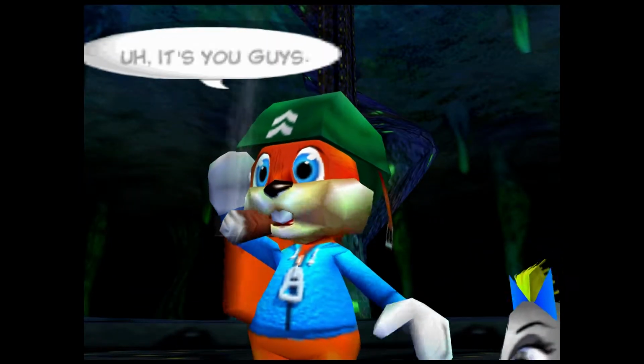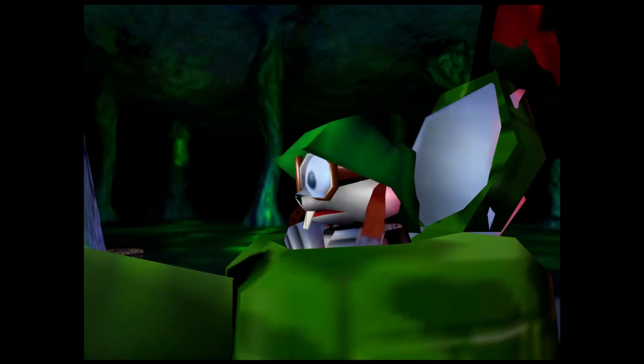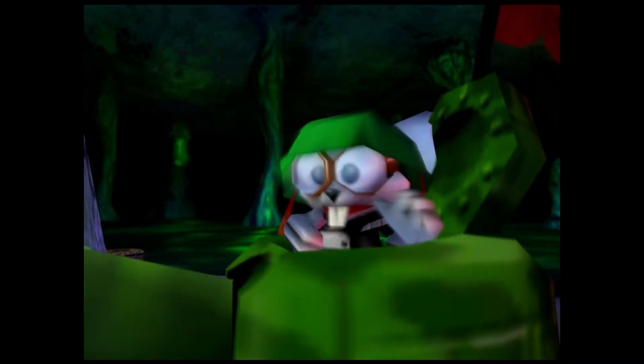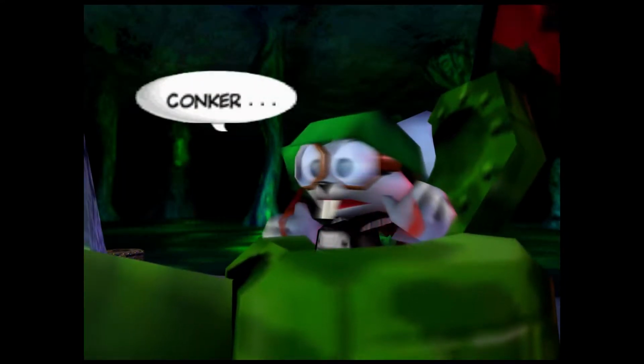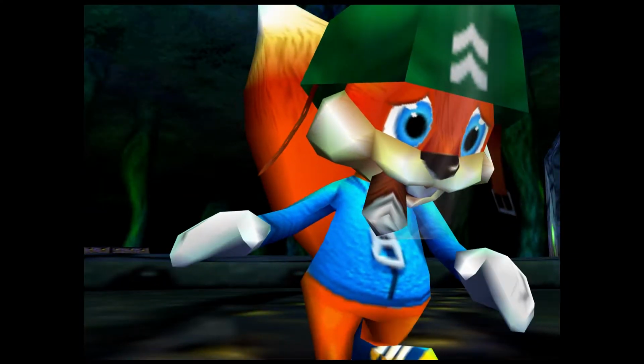What the? So I just have to wonder, what was the whole point of this part? Why do we have to take out the fellow enemy tanks if the whole plan all along was just for the little girl to kill Conker the whole time? It makes no sense.